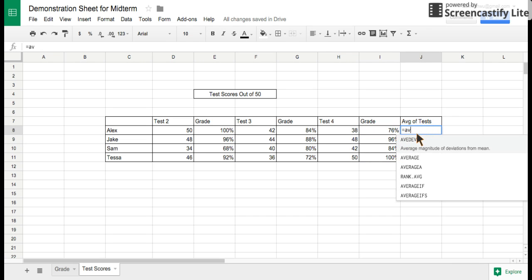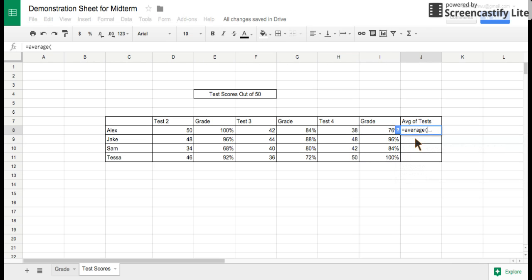Now if we want an average of all the tests, it's kind of like the sum, but instead we're going to type equals average, open a parenthesis, and then click the grids that we want, separate them by commas. So this person has an average on the 3 tests of 86.67. Click and drag. Voila. Gives you all of the answers right there.